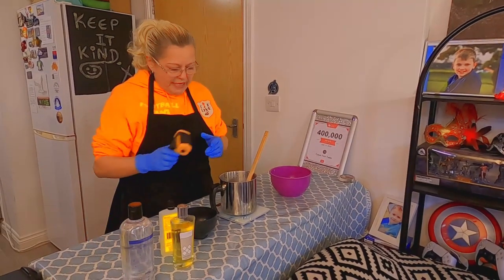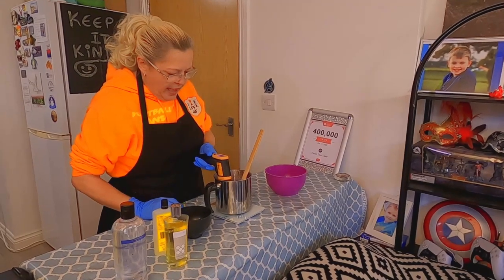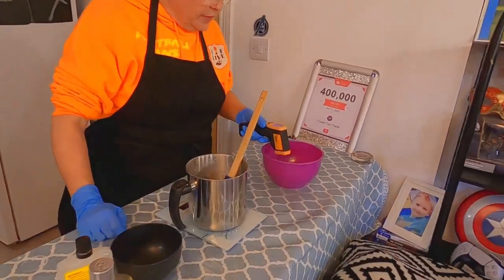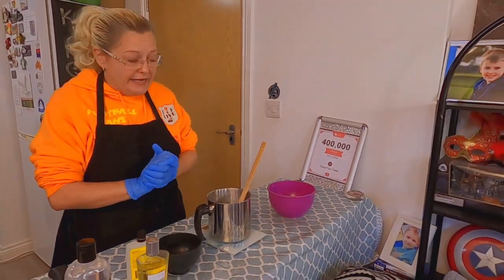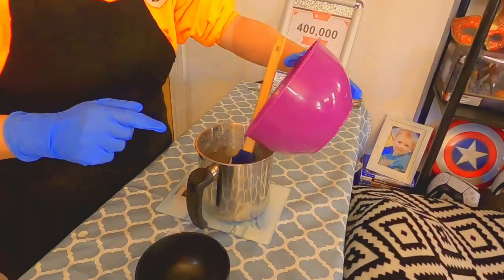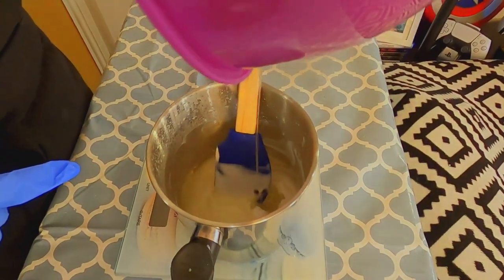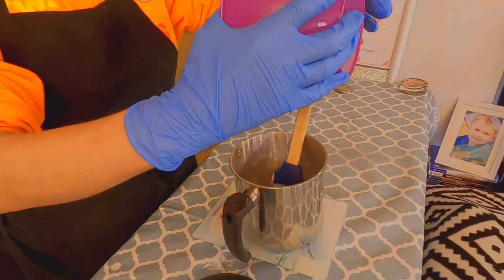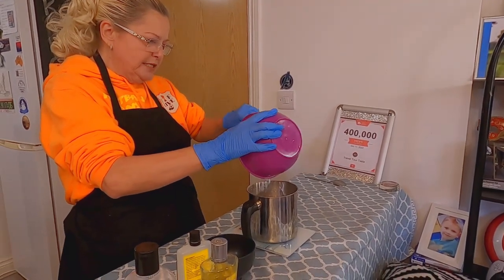Now that everything has cooled down, I'm just going to retake the temperature to make sure that I'm in a happy range. That's sitting at 95, and that's sitting at 94. So I'm absolutely happy to go ahead and mix these two together. All we need to do is pour the shea butter and the apricot kernel oil directly into the emulsifying wax, the stearic acid and the water. Make sure that we scrape everything out of the bowl, because you don't want to miss any of this goodness that comes from these oils and these butters.